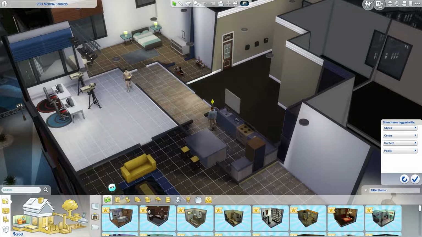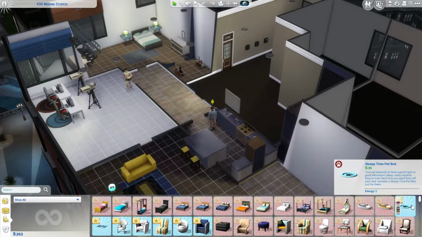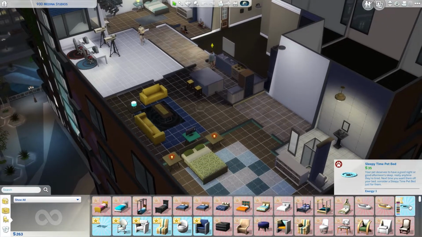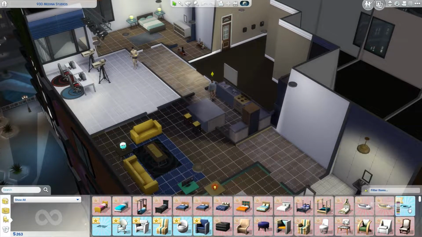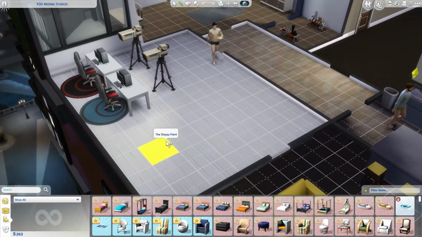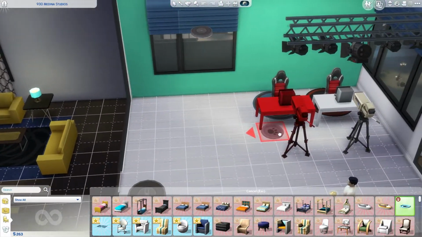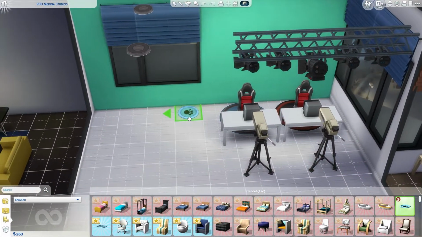Oh, dear lord. How do I get a search thingy? Object by function? I don't know. Ooh! A sleepy time bed. Okay. Let's just get one of these. Let's just get Cat a little place to sleep. That's not quite right. How do I rotate in this game again? Oh, like this. Okay. So we got a little cat sleeping place.